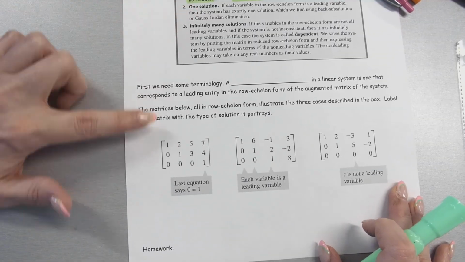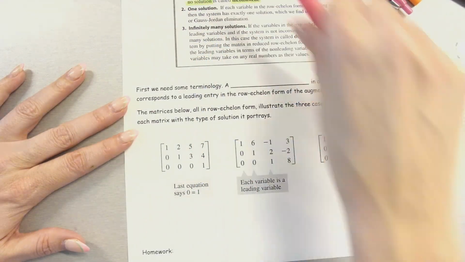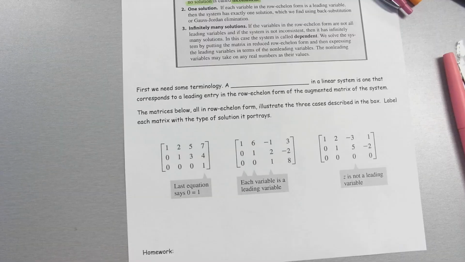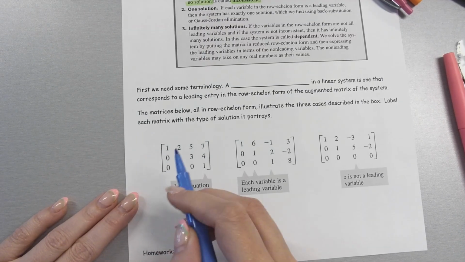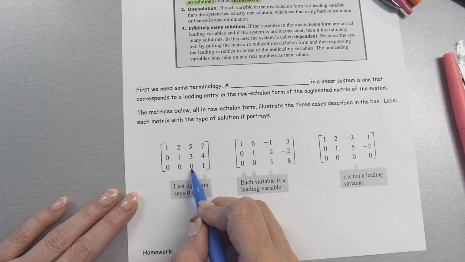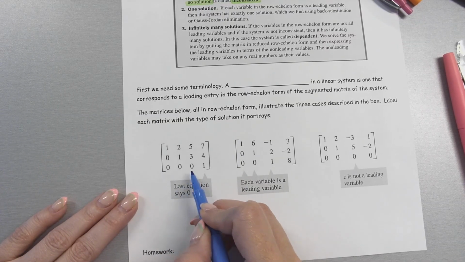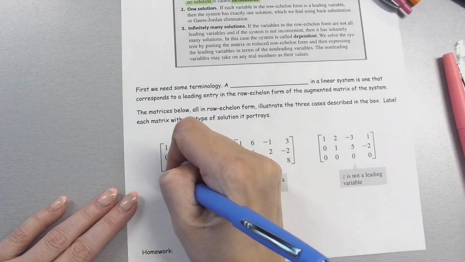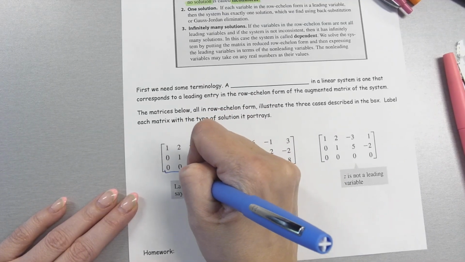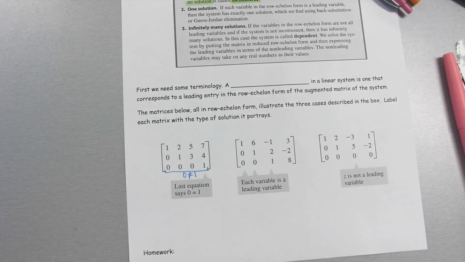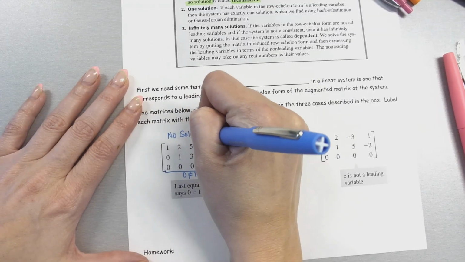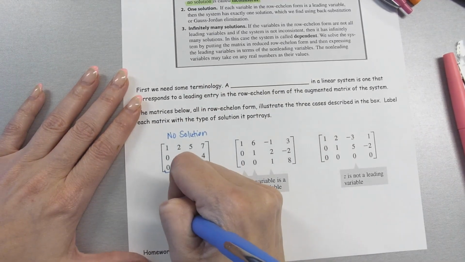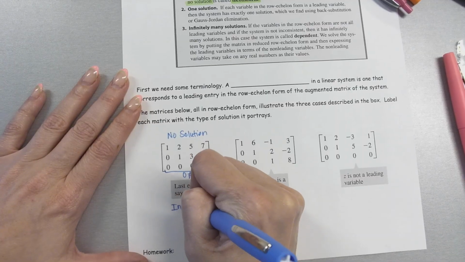So when we say 0 equals some value of C, it would be like this one here, this first one. So see this last row? Remember how this is the X, this is the Y, this is the Z, but you don't have a leading 1 there. So this last equation, in this last row, tells you that 0 equals 1. That is not true. 0 is not equal to 1. So when that happens, that's how you know there's no solution. And then we call that inconsistent.